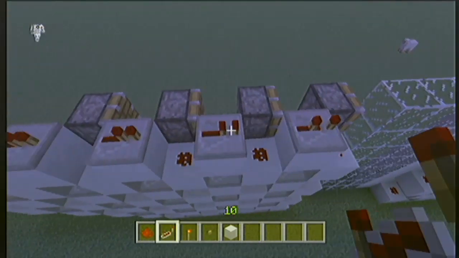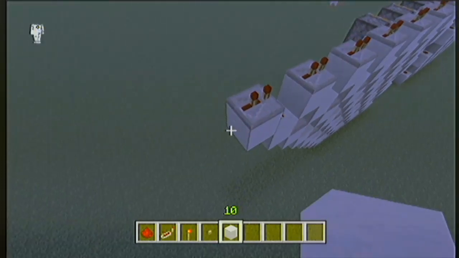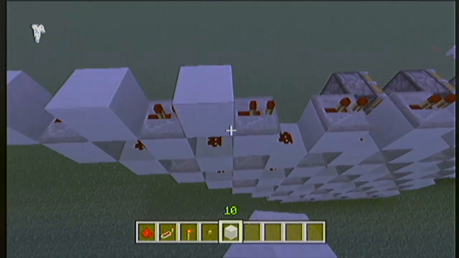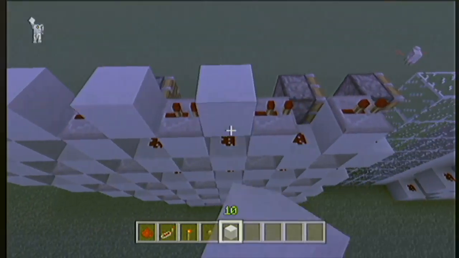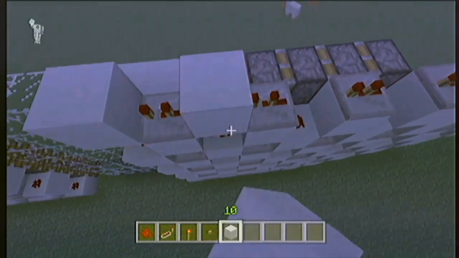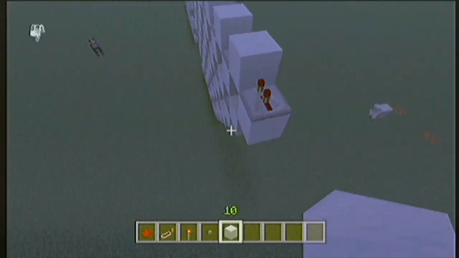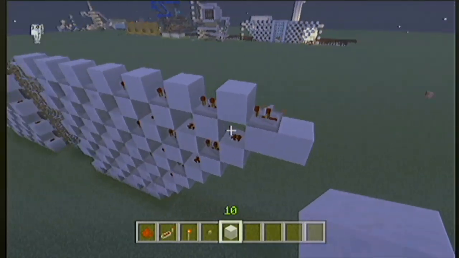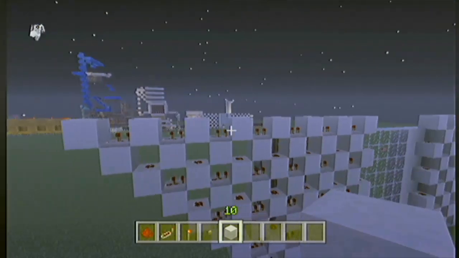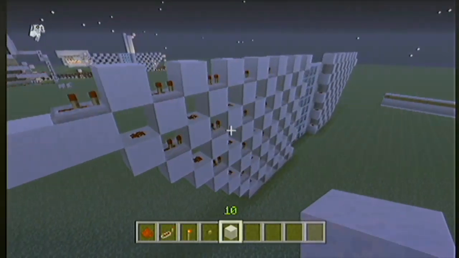Just going to set all these to two. And one more line on top, guys. Just over here as well. And then one block out from that repeater on that side, left at the very top. And one block out from this repeater here.